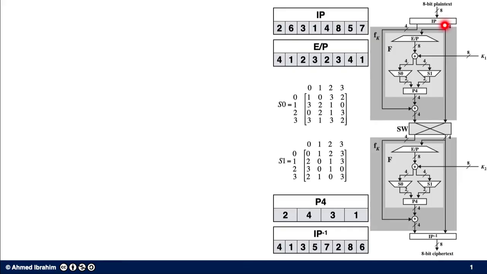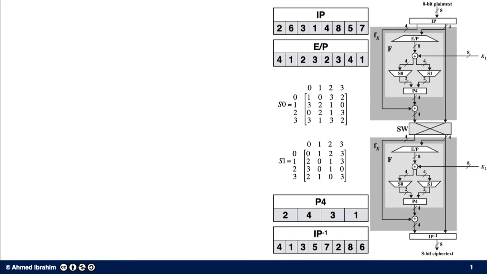The first thing here is called initial permutation. It is very similar to the permutations that you've looked at before. It is a rearranging of the bits using this sequence. After initial permutation, the bits get divided into two pieces, and a lot of functions happen on the right side here, and then the left side is brought down here, and then a swap happens, and the same function fk, which is the same as this one, happens for another time, but using K2 in the second round.